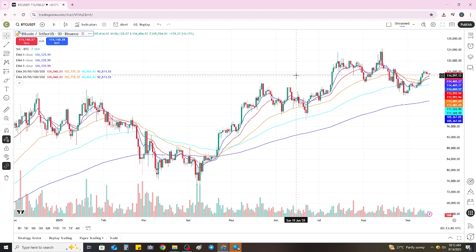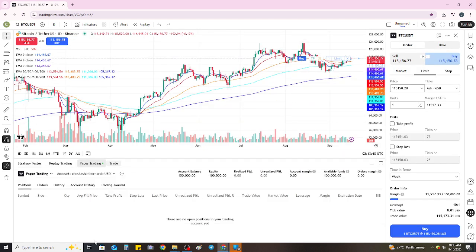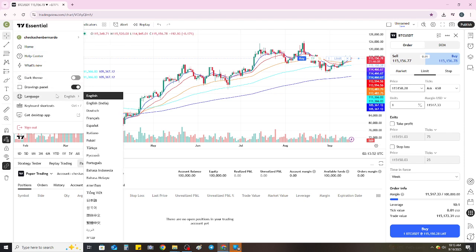To begin, first, navigate to TradingView. This could either be through your web browser or, if you prefer, using the desktop application. Once you're there, you'll want to make sure you're logged into your account. This ensures you have full access to your saved settings and preferences. If you haven't created an account yet, it's worth taking a moment to sign up, as it will enhance your experience and allow you to set up watch lists.